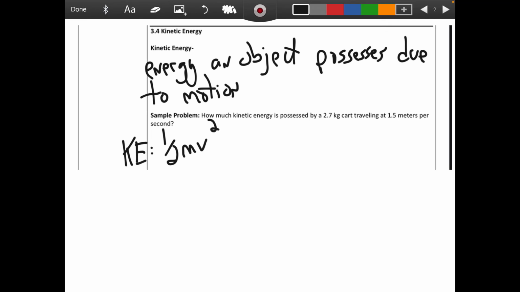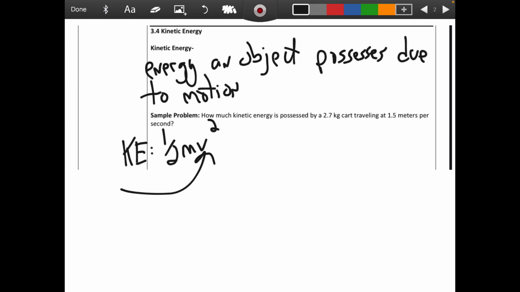So when we start looking at some motion graphs, just be cognizant of the fact that that velocity term is squared. So depending on what is on the axis, we might expect a curve or an exponential relationship. We could derive it if you use the formula work equals force times distance, and then you plug in F equals ma. You can derive this formula, and I could show that to you if you wish. But for now, just knowing KE equals 1/2 mv squared, which is exactly how it's listed on your reference table.